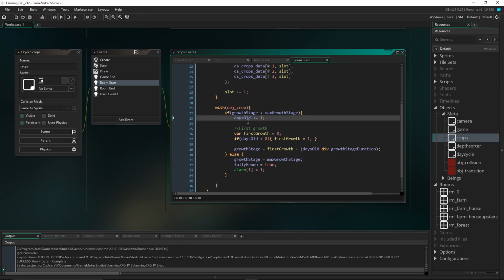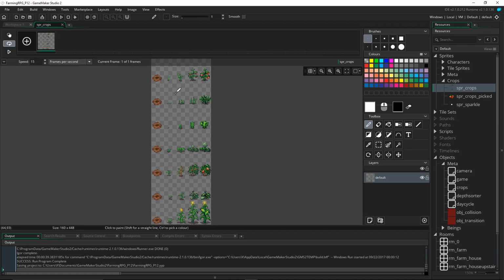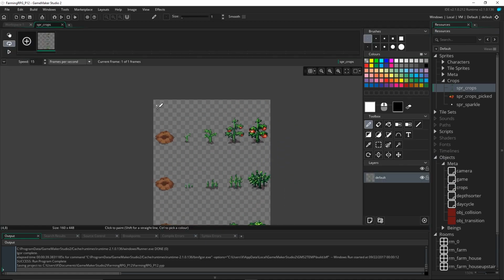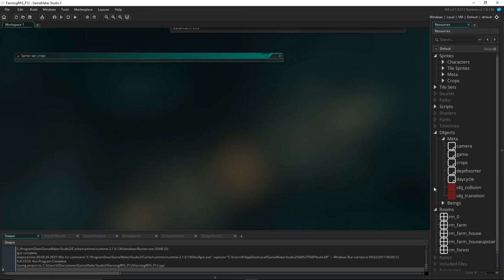That makes no sense. And it's actually that code that was causing the problem for us, because for the crop that was at the very end that had hit its maximum growth stage, we were still incrementing its days old further. And if you remember how we were drawing the crops, we were going along our sprite here. What actually has happened is it has incremented past its maximum growth stage and it is drawing nothing. So it's appearing invisible. So that is our problem.